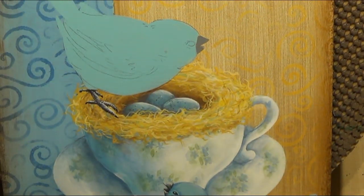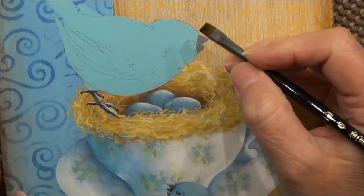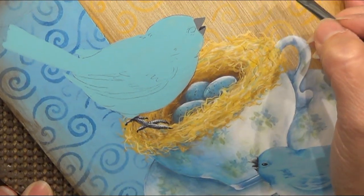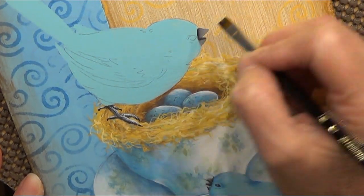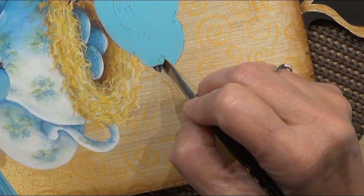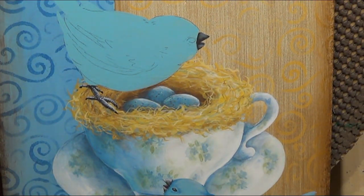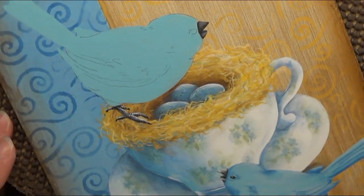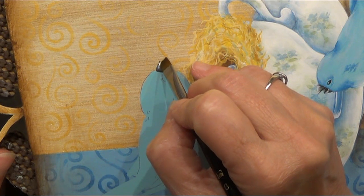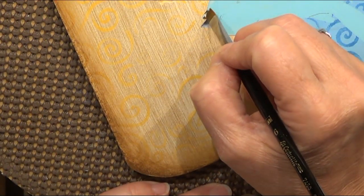Okay, so let's move up to the beak here. And we're going to take our black. Work it into your brush so it'll be a nice color. And then inside the lower beak right here, we're going to paint that in black. Shade some black back here. We'll go along the bottom a little bit here and here. And then we're going to highlight with some white. And on this edge.